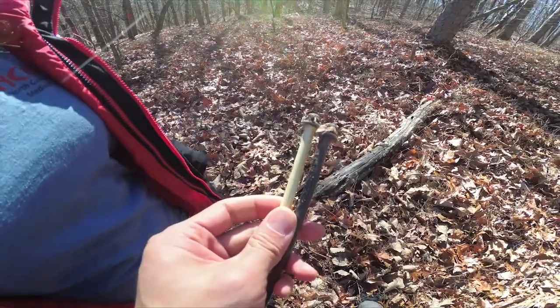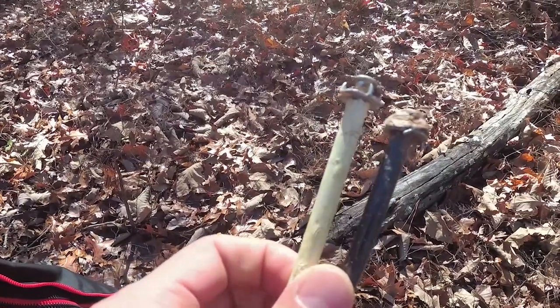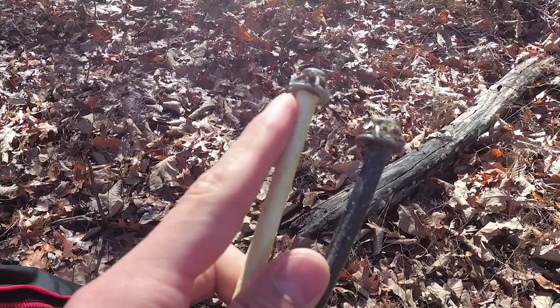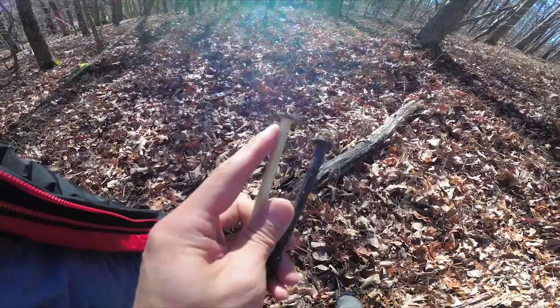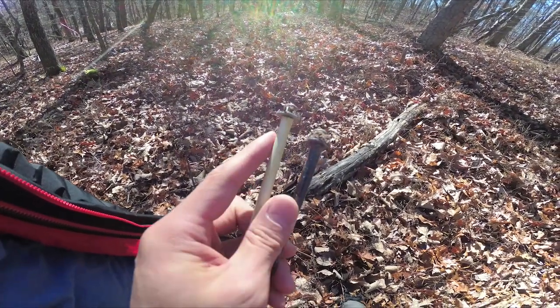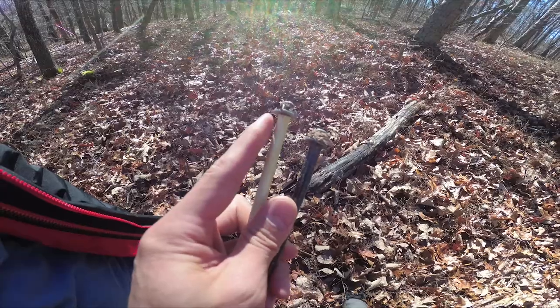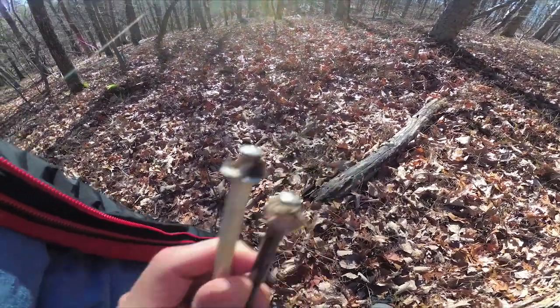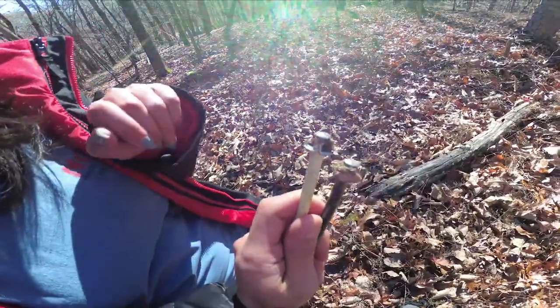You can kind of see how the arrow's bottom part is splitting. Especially this one has white paint on it, so you can see the crack better. So I need to reinforce this or I just need to make another stumper. I think I'm going to try to reinforce it because I like this homemade DIY stamper with the bolts and nuts and stuff.